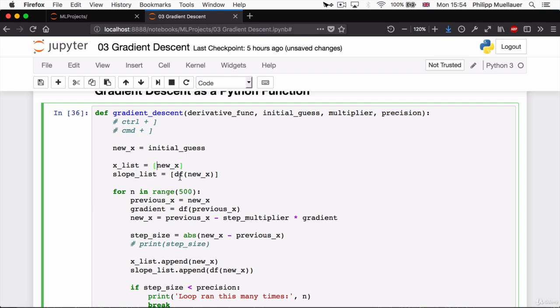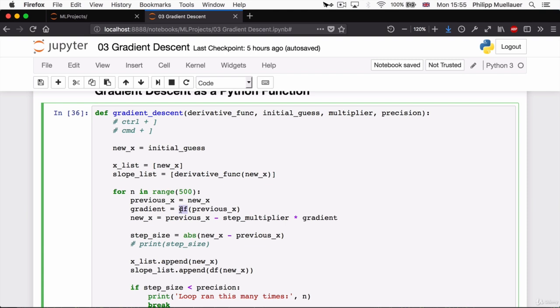And I'm going to keep these around, but I'm going to have to make a modification here. Our derivative function here isn't going to be called df anymore, right? It's going to have the name of our placeholder. It's going to be called derivative underscore func. And the same is going to be the case down here.